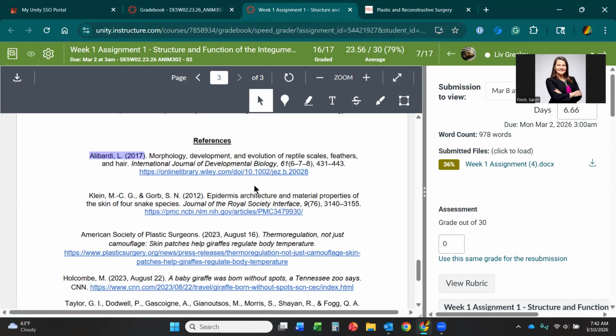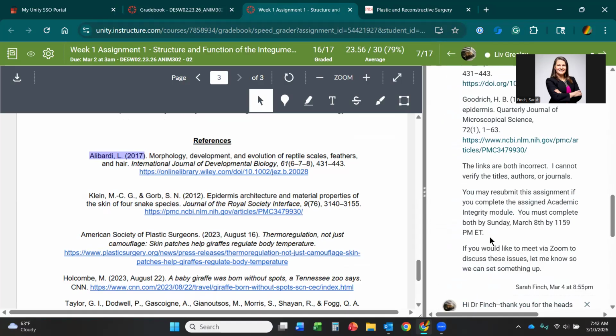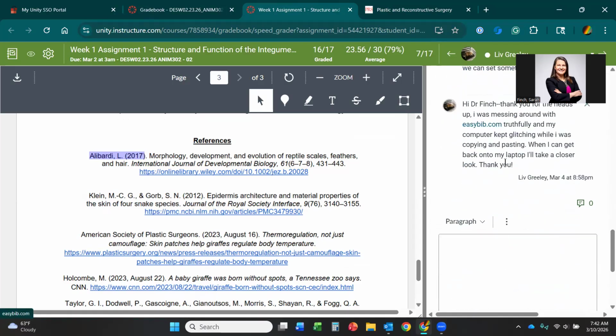I can't remember if you had used one of the citation generators. Let me scroll down here. Oh yeah, you said EasyBib. Yeah, so I think the citation generators are great to start with, but you do need to go back in and double check everything before you submit it. I know I've heard from other students that they've been using certain citation generators for years and they've never had any trouble. And then now they are having trouble. So I don't know if they're hallucinating more now. I'm not sure, but it is your responsibility to check and make sure that everything looks good before you submit it.